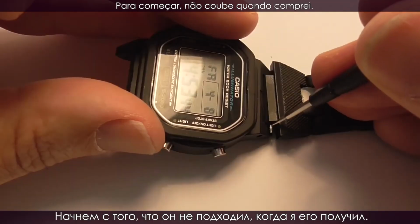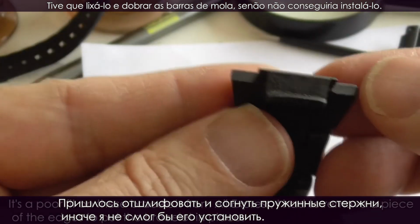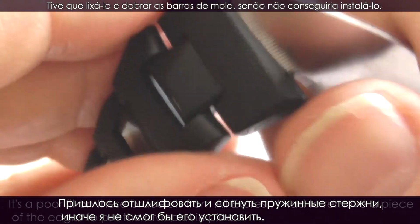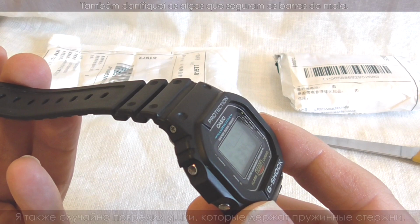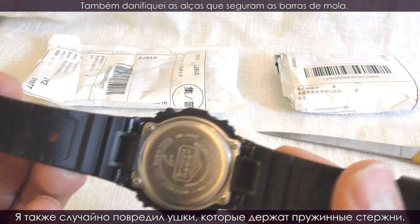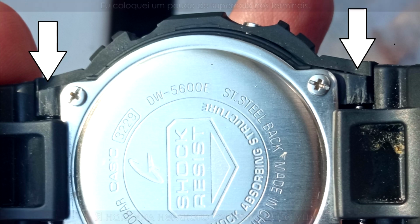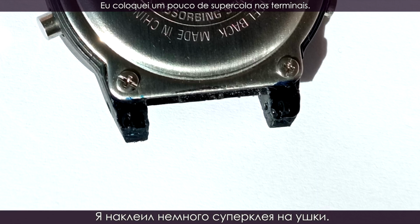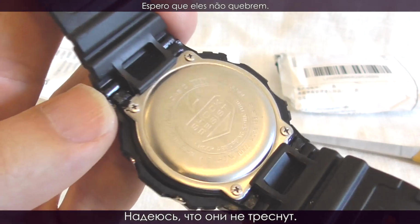To begin with, it didn't fit when I got it. I had to sand it and bend the spring bars, otherwise I couldn't install it. I also happened to damage the lugs that hold the spring bars, so I actually put some super glue on the lugs. I hope that they will not crack.